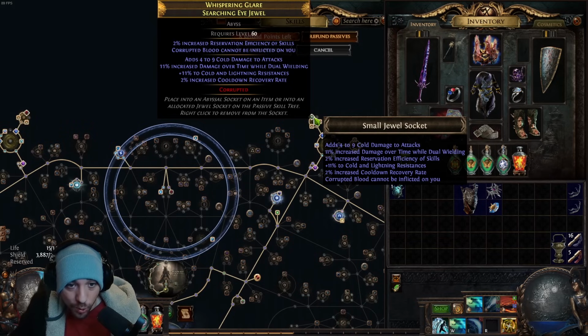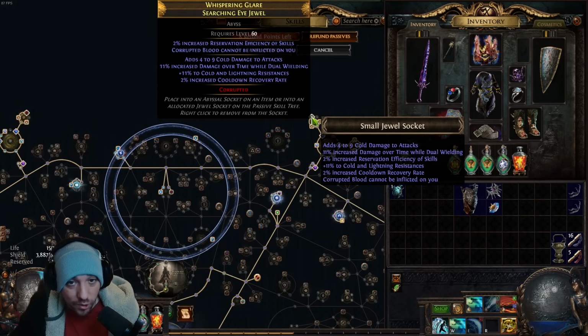The 2 of these are required. The corrupted blood is not required, but incredibly recommended because corrupted blood is cancer. Like literally it could be cancer. I think that's like a metaphor for cancer. It could be corrupted blood.